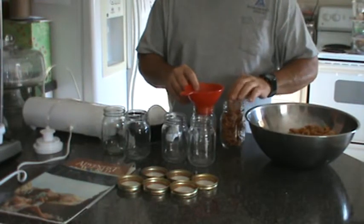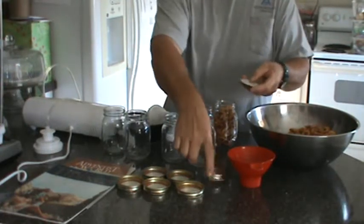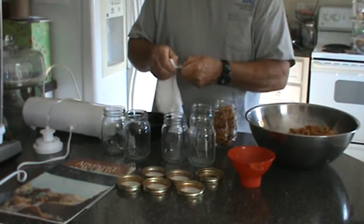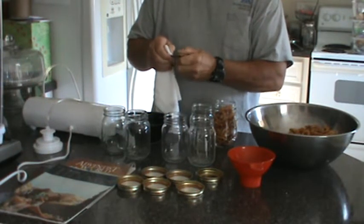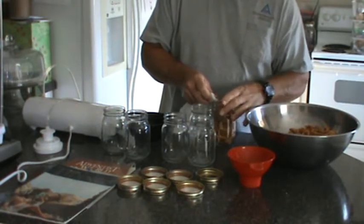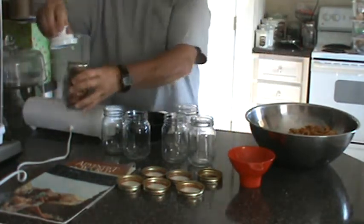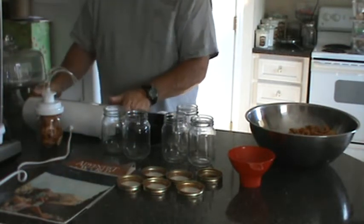So what we're going to do is take our lid out of here, and use just a barely damp piece of cloth and go around the seal just to make it pliable. You don't want it soaking wet, just barely damp. And then you go around the rim of the jar also. Okay? And then you put the two together. Put that on top of there, make sure it's on there right. And here we go.